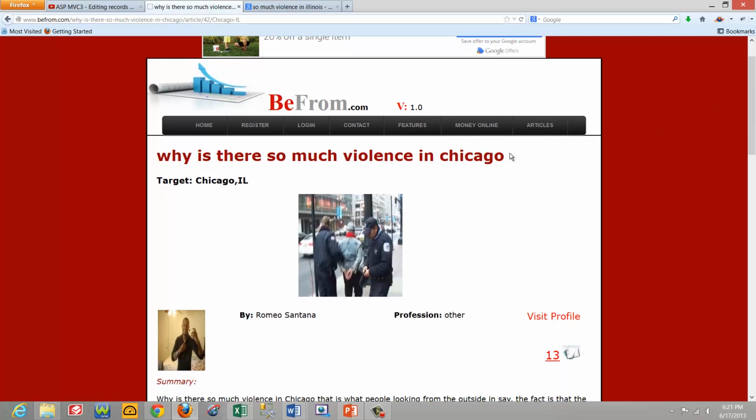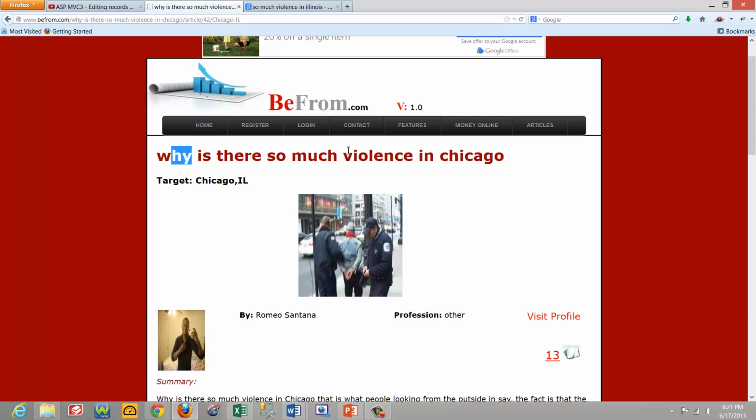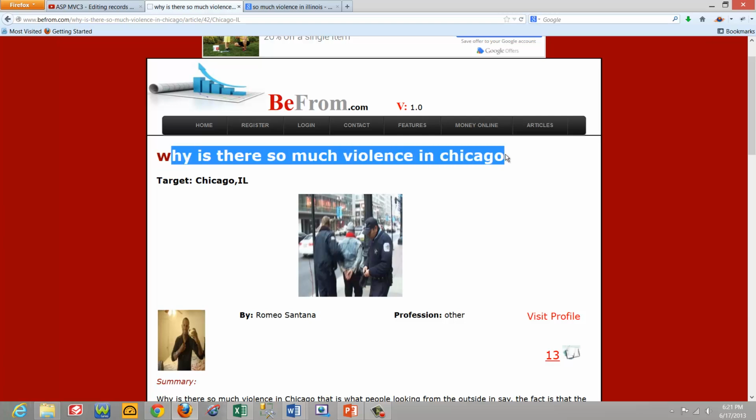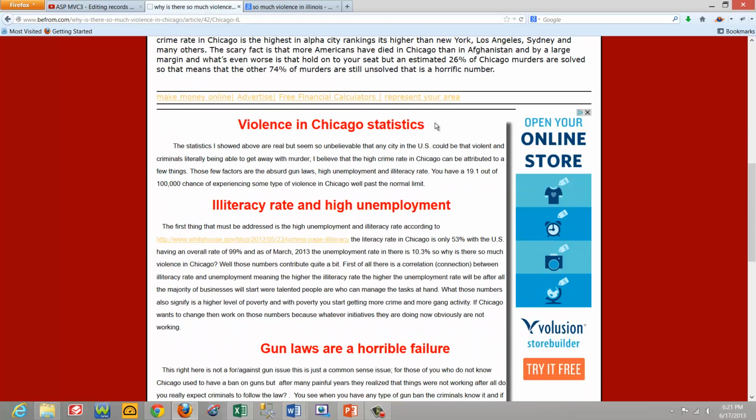So this right here is an H1 tag. If you don't know your HTML codes, then I suggest that you take time out to learn a little bit about them. This is an H1 tag, which signifies that this is very important and this is what the page will be about, which is the title. Then if you go down lower, these are your H2 tags, which signify little parts of the page. You break it down to little parts.